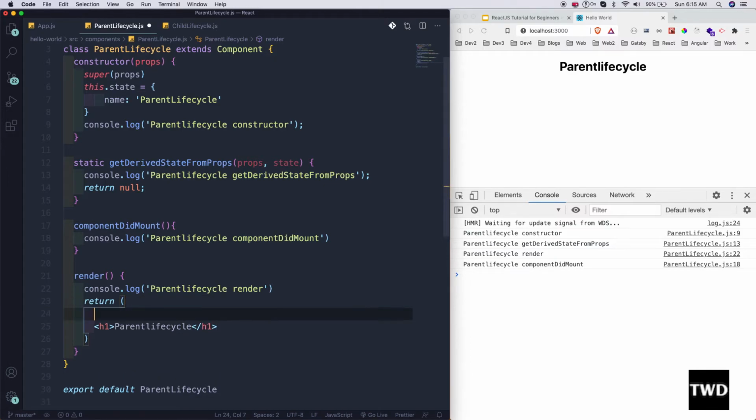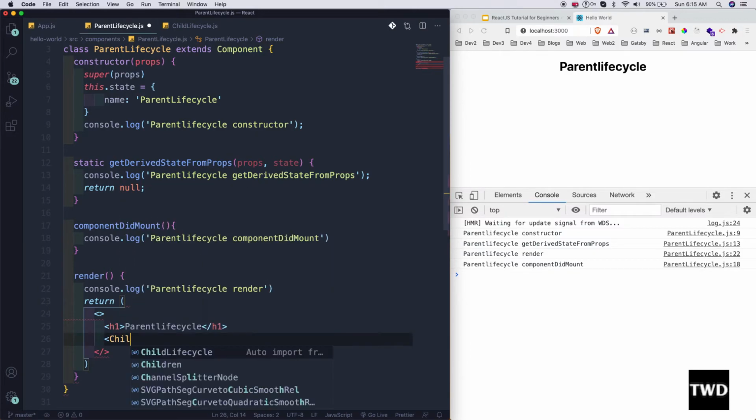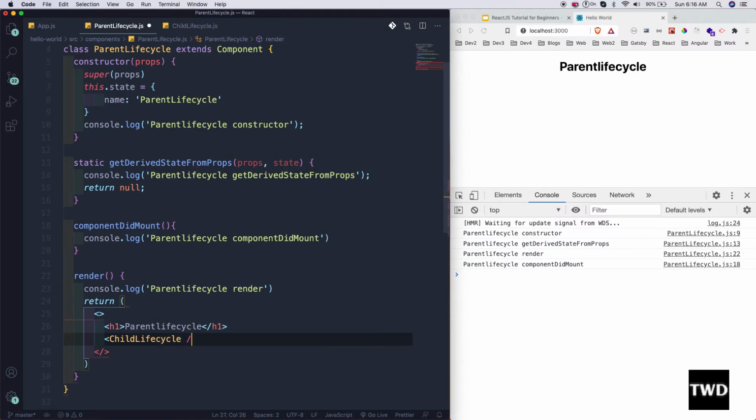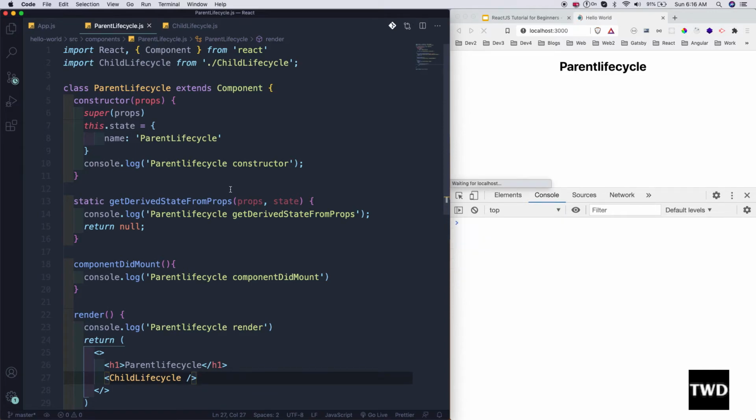Then I will wrap this in a fragment. ChildLifecycle, hope it is included. Yeah, it is. It sometimes does this auto import, and sometimes I have to do it. I don't know when it does the auto import. Okay, so I have saved it.